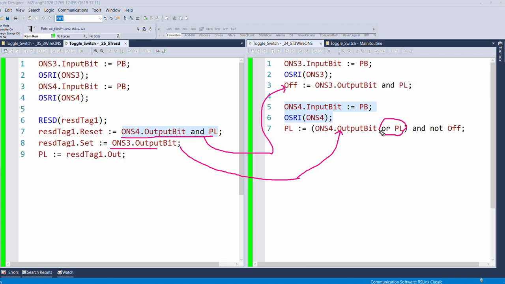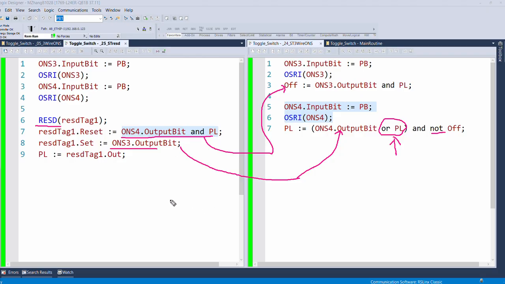What about this one? Because this is the conversion of the logic, right? So we don't need this one. Once we use the RESD, it has the format of the reset dominate, so we don't have to worry about that. And also over here you can see this is not off, but we didn't use the not.